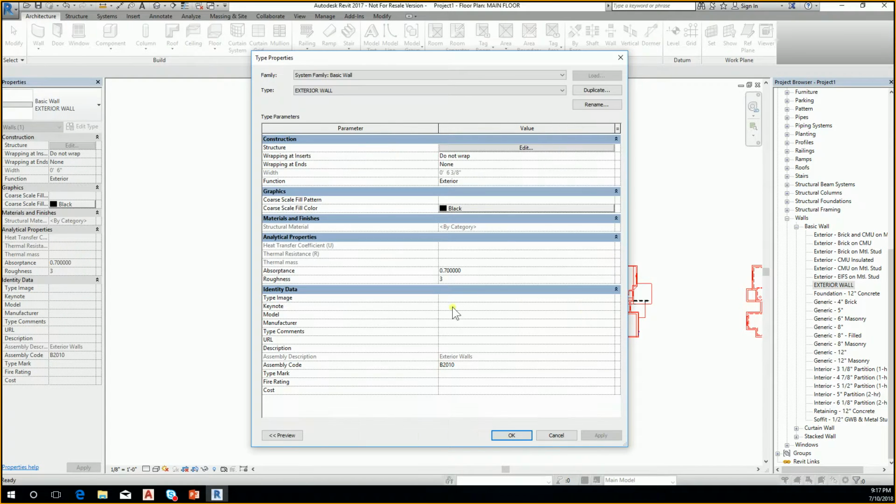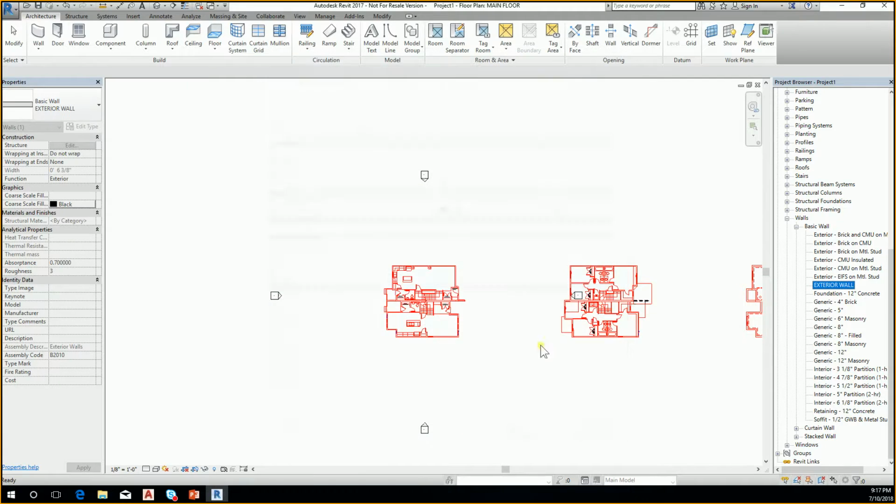So I have my wall here, and now the total width of the wall is 6 3/8 of an inch. Because it's 5.5 for a structure, plus 1/2 an inch for one side, and 3/8 for the other side. So that makes up for 6 3/8. And I'm gonna hit OK, and now my wall, it's what I want it to be.